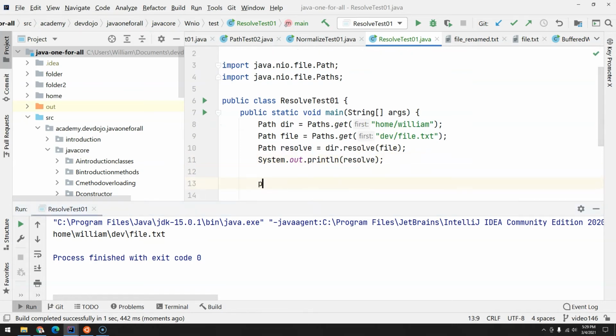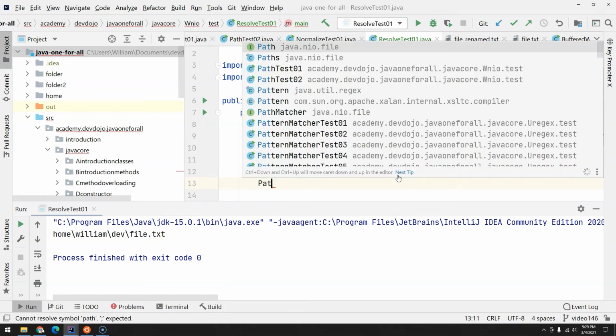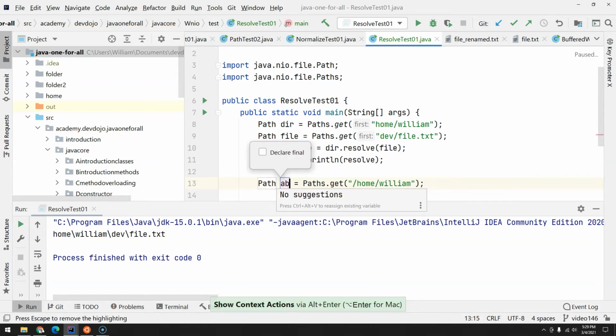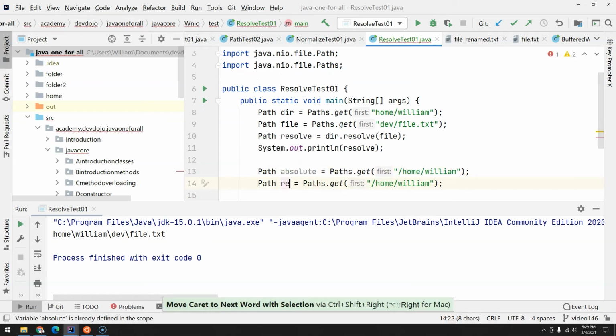Let's give a couple examples here. Let's say that we have an absolute path. This path doesn't exist, but for Java, that doesn't matter unless we try to create something. So this is absolute. And let's create another one that's relative. The relative will be dev.